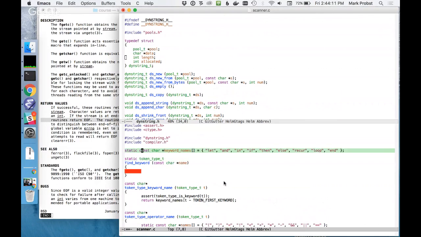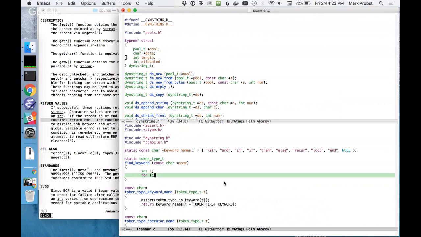So we should null terminate this, because now what we can do is for i equals 0, as long as keyword names of i is not null, but that's implicit.